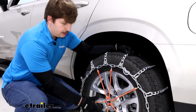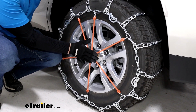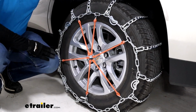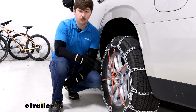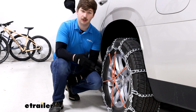And we still recommend using a rubber tensioner as well, but having the cams to get a good base really helps make sure that this is doing its job as a security measure rather than pulling out all the extra slack that we have. These are going to be a low carbon steel construction, so maybe not the most durable thing in the world. Low carbon steel is a bit of a softer metal, especially when you compare it to something like a manganese nickel alloy.